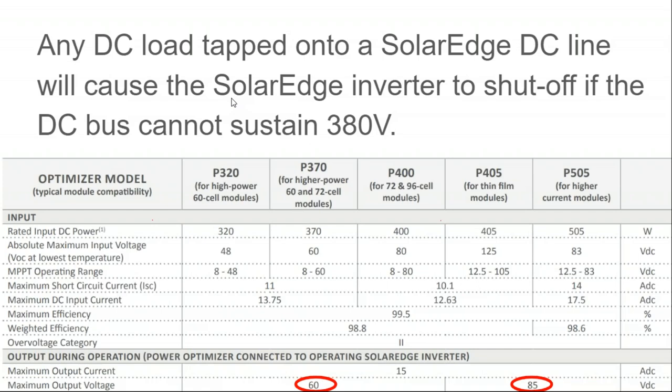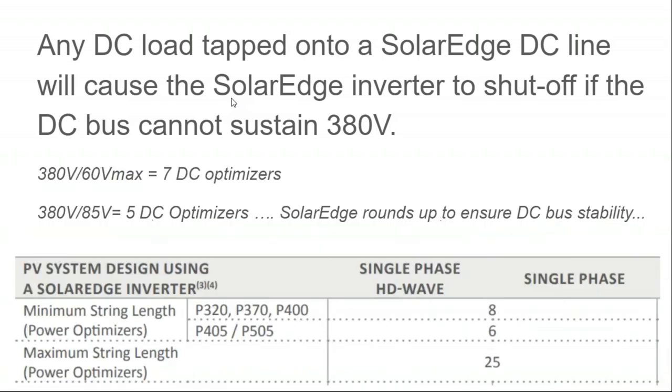50% volt increase, accommodate that extra headroom if it wants to. But this is where the real meat of the spec sheet analysis gets us. Now we have a minimum string length, for the entry-level optimizers, of 8. So the minimum number of modules on a circuit you can have is 8, and the maximum is 25. And that's a pretty big range.